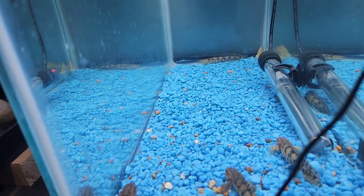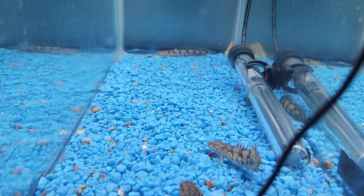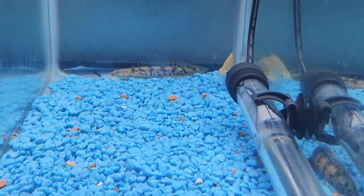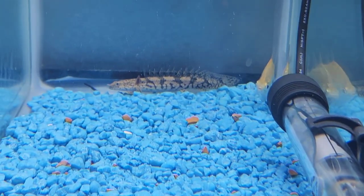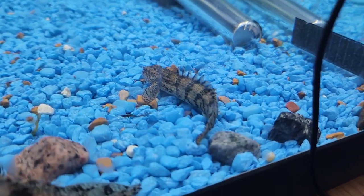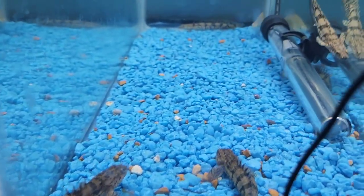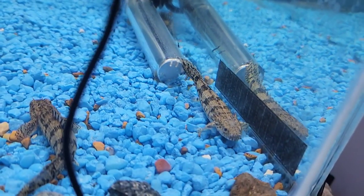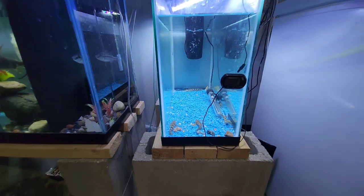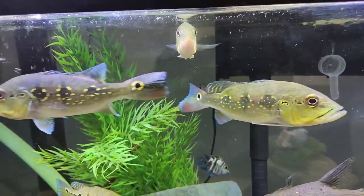Although they're only around 4 inches, they are showing a lot of promise. Especially this one over here. Look at those fins all flared up. These are other guys. Solid colors. The black is pretty vibrant. I'm excited to see how these are going to turn out.